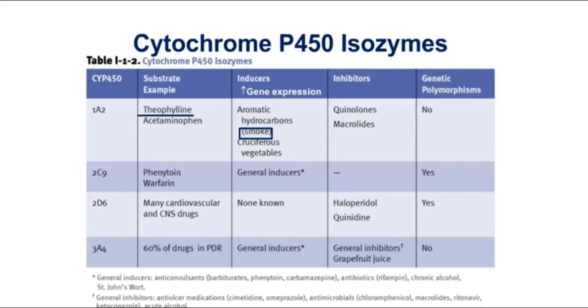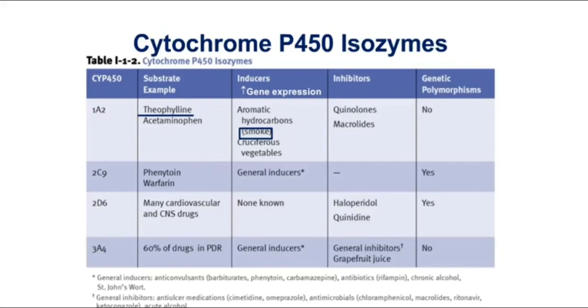Say it this way. A P450 inducer is going to lower the plasma levels of the substrate compared to somebody who's not on that inducer. So the smoking is going to lower the plasma levels of theophylline, which means in that smoker, I'm going to have to increase their dose of theophylline to get the same benefit. Now, the P450 inducer question, while it's important, it's just not as likely to show up on the test as the inhibitor question, because an inducer is going to lower the plasma level of the substrate.